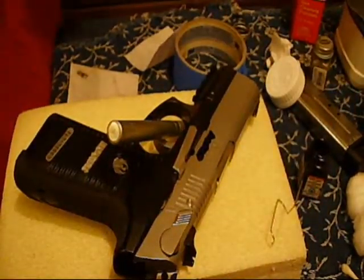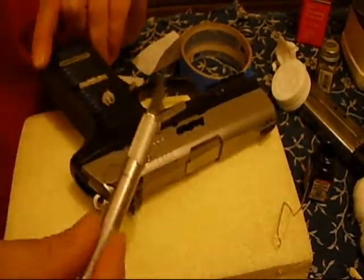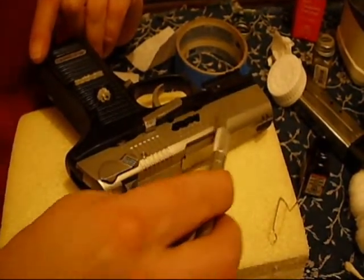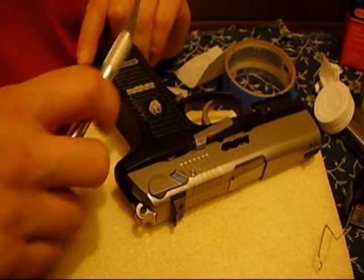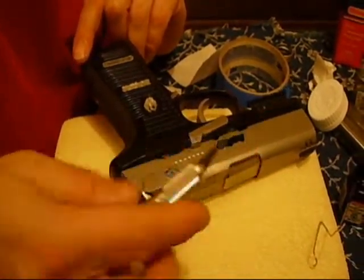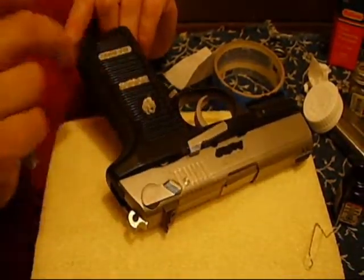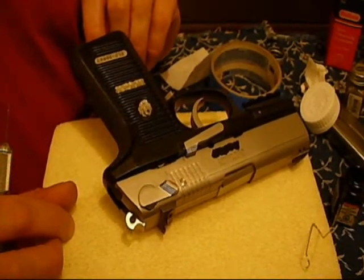When it's dried for 12 hours, it's not completely rock hard. On the metal, I can use an exacto knife and sort of scrape off the excess. On the frame here, it felt like it wanted to scratch, so I wouldn't suggest using an exacto knife to scrape anything off unless maybe it's steel — that's just what I experienced. After I get off the excess, then I'll wipe it down just like you saw me do. Those are all the steps to do color fill on your gun, or anything with recessed lettering. Have fun!